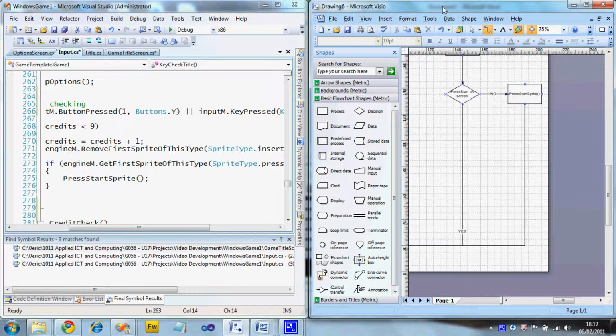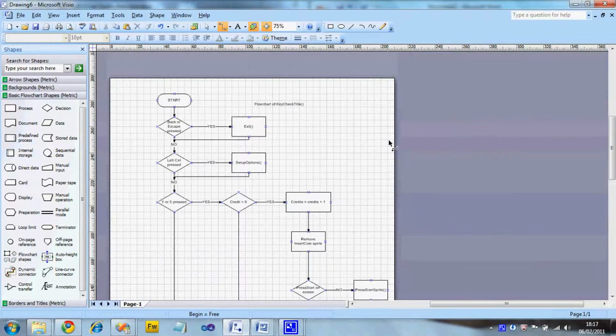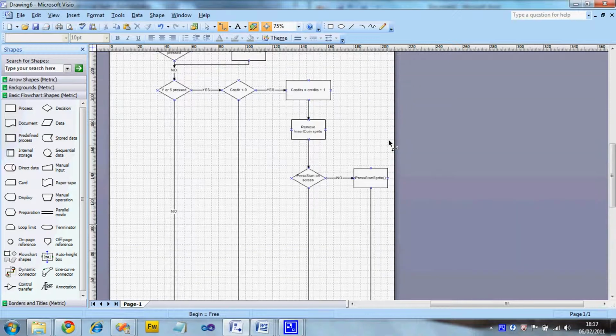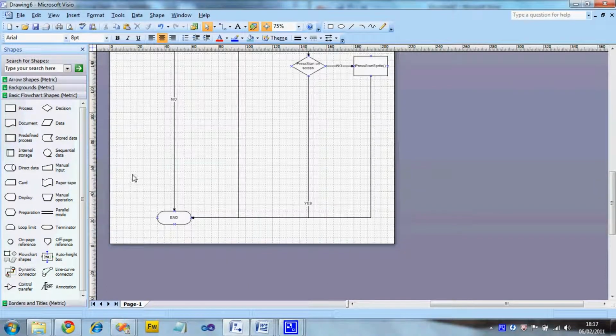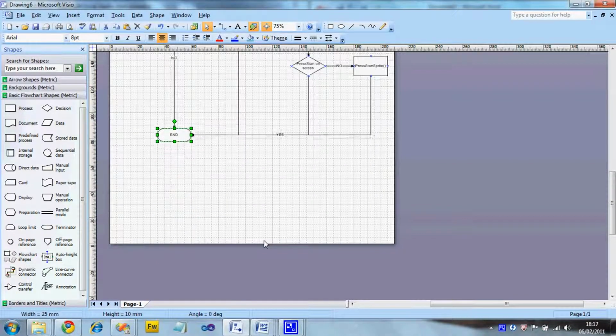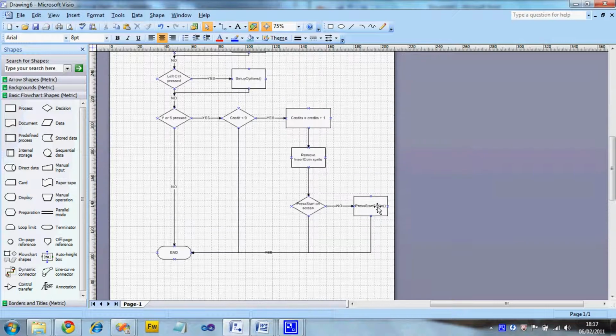Okay, so let's just full screen that so I can see what it looks like. Now it's really badly laid out. This bit's really spread out, so I'm going to use the white selector tool. Just select that, and then use the cursor keys to scroll that up a bit. It highlights a couple of problems.